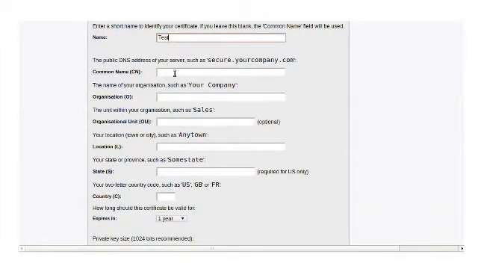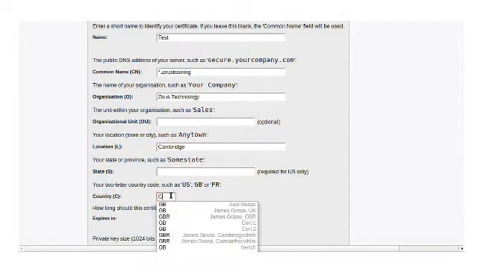So just to show you that process, I'll enter a few fields here that pertain to a server certificate.